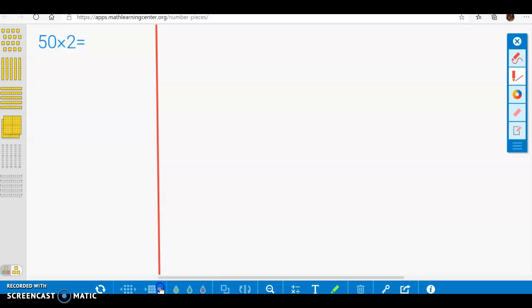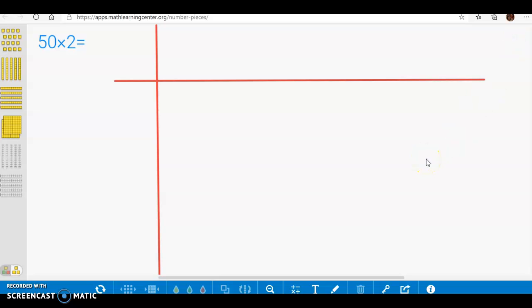Okay, and then we'll draw a line across out here. And that should be good right there. And then we want to have our little multiplication sign there.